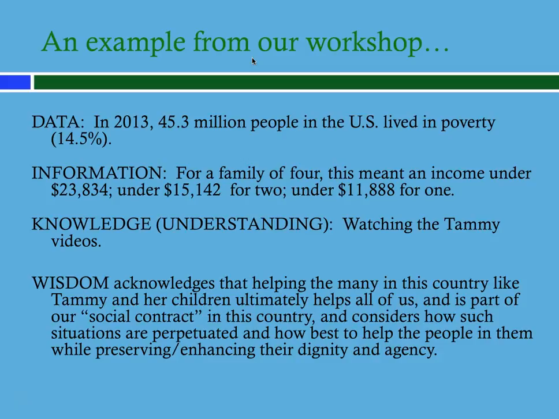So, an example from our workshop that we just talked about today is data. Now, data is just facts, figures. A piece of data is that in 2013, 45.3 million people in the US lived in poverty, 14.5% of the population. Information takes that data and interprets it. What does that data mean? What does it mean to live in poverty?